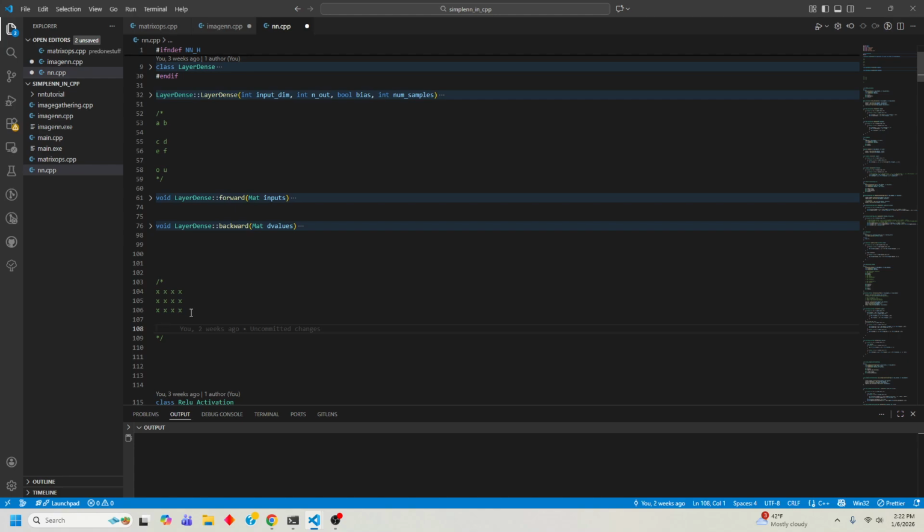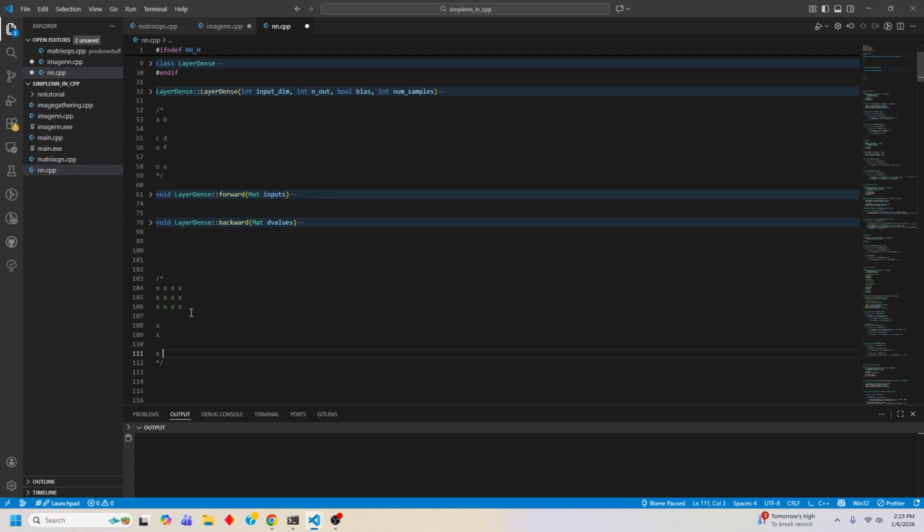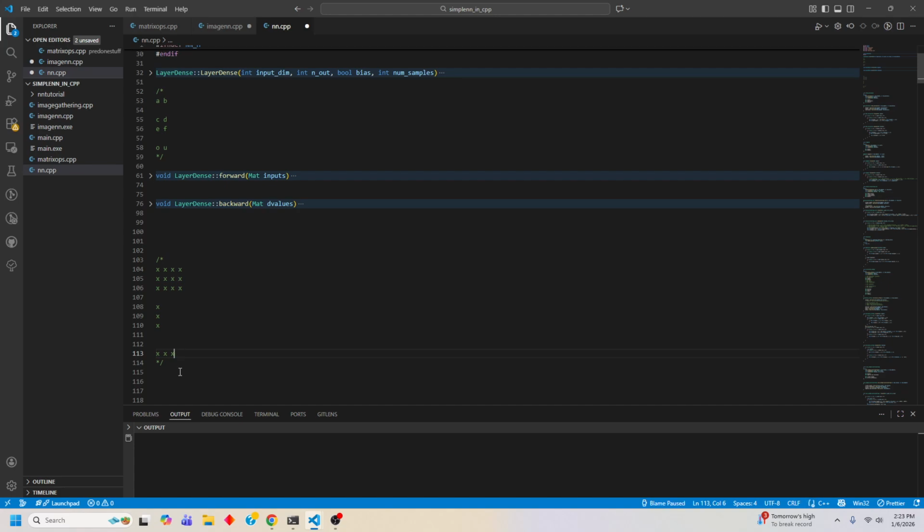Which would be like, and you would do the dot product of them. So that would be the first matrix, and then the second matrix would be like that. So you would do the dot product between this one and this one. It's a 3x4, so you'd have a 3 and a 4.